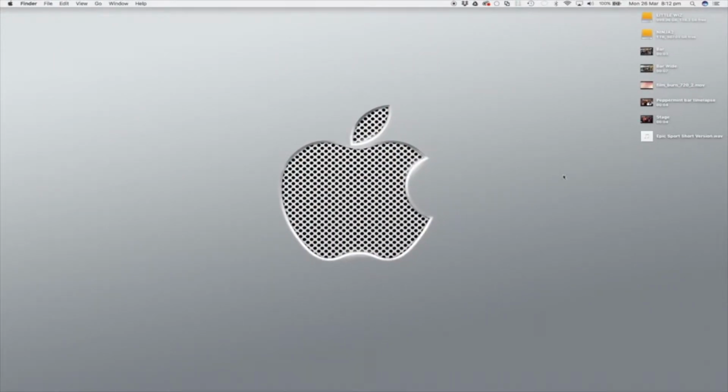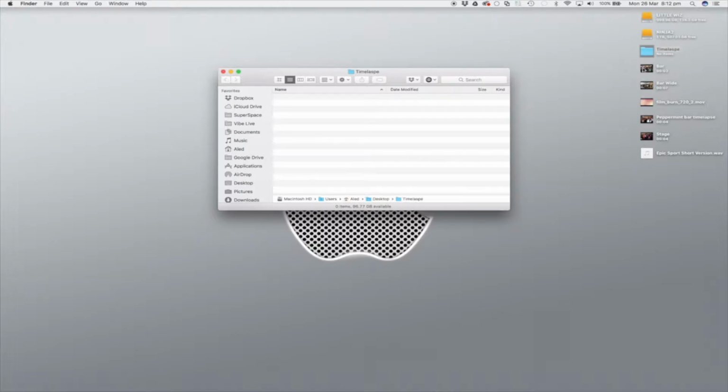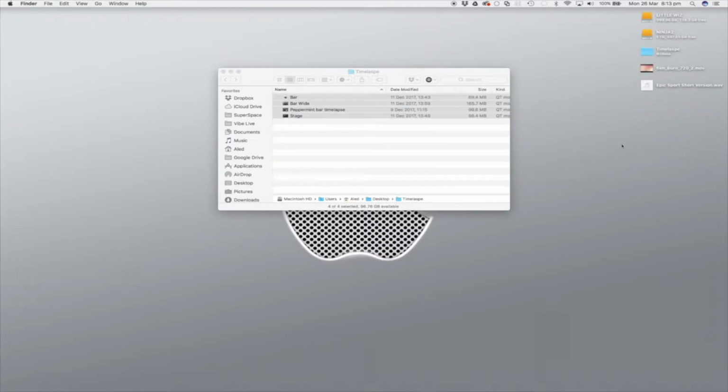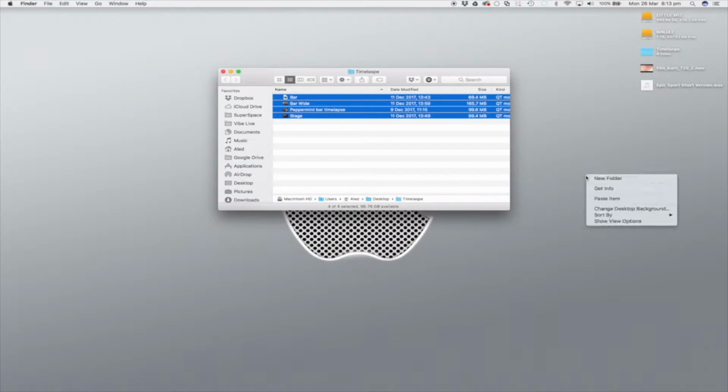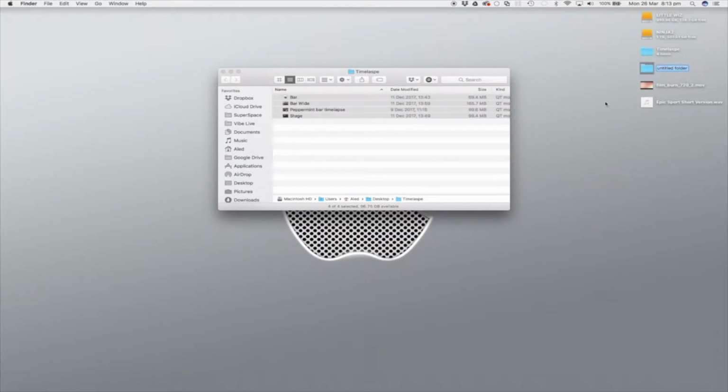First things first, what we want to do is we want to sort and arrange our footage because this is going to make our lives so much easier going into the editing software. So here I have a couple of clips. So first of all, let's make a new folder. So these are time-lapse clips. So I'm going to make a folder for time-lapse and just drop these into there. I'm going to make another one for music.